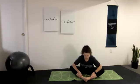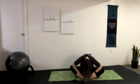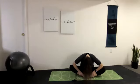I want us to start to hinge forward, flat back. We can use the elbows to prop those knees down a little bit more, or simply tuck the elbows into the body. And just like our forward fold, feel free to leave the backs flat or tuck the chin, rounding the upper backs, allowing those necks to get a little bit longer. Slowing our breath. Slowly rolling up.